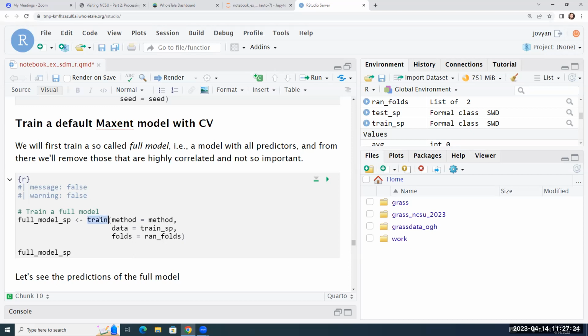So basically we just train a model, the full model. The method is maxent, the data is what we created before, the train data set, and the folds are the folds that we created. For method in this package, you could also use other things like GLM, random forest, SVM.